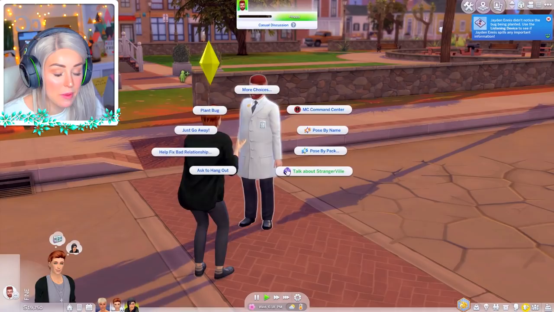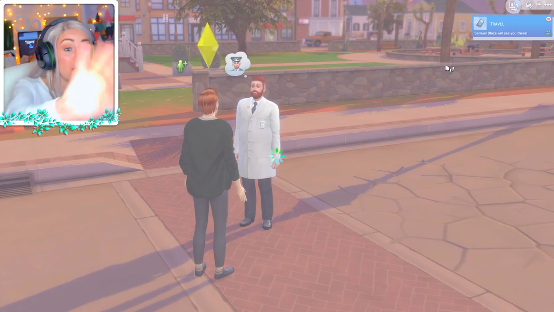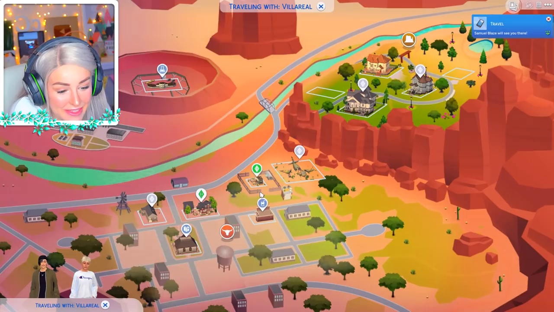I keep going to Stranger Town. StrangerVille. Oh no! Oh, the boys just started traveling. Oh well, let's get the boys to head to the local bar without Cody. A little bit of tension in the house already. Okay, so the boys are at the local bar.